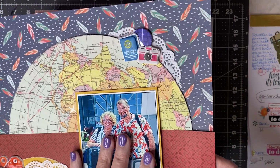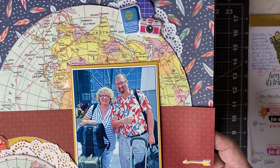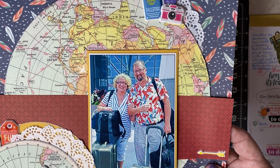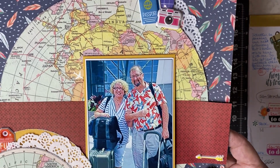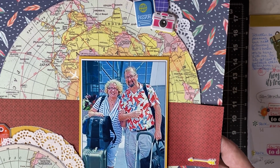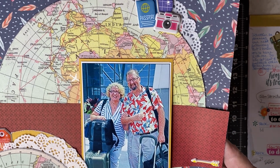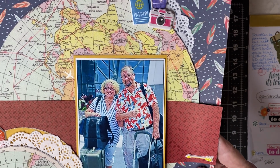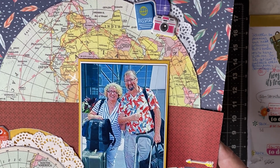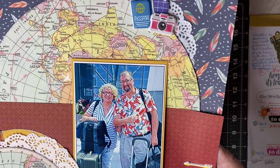But I love this page. I love that photo. We had planned a Greek cruise in 2011, had it all booked, we're ready to leave, and John was outside playing soccer with Allie and Ava, and he stepped in a hole in the yard and just stepped on it funny, and it broke his ankle very seriously. He had to have surgery and pins installed and so forth.